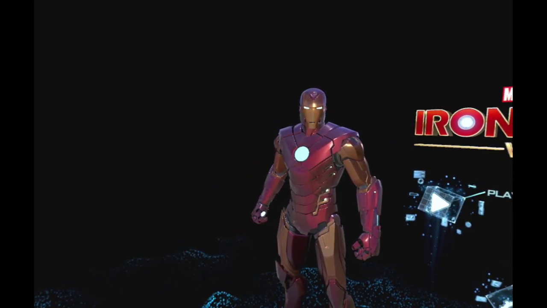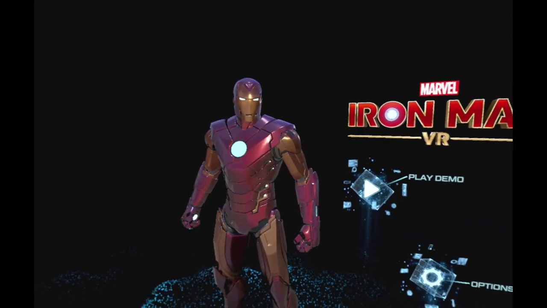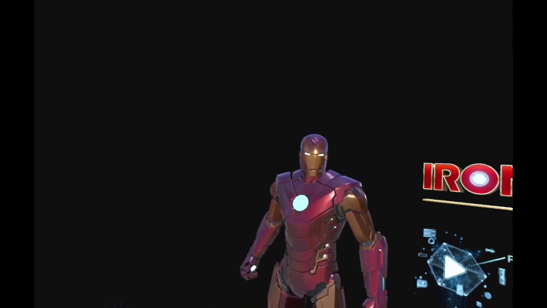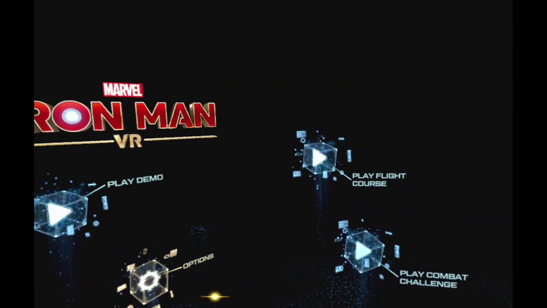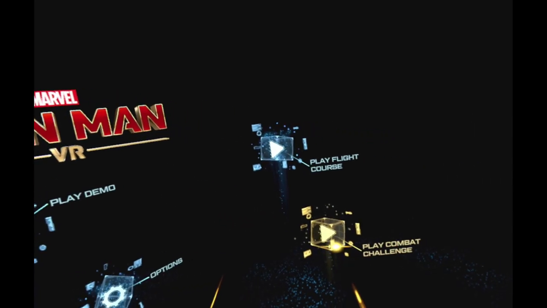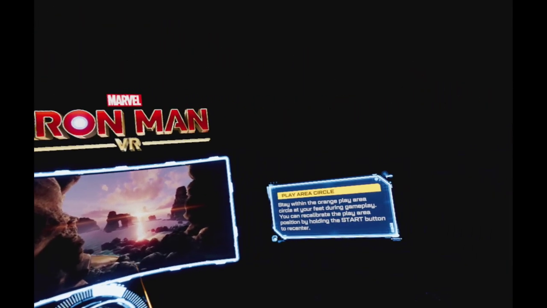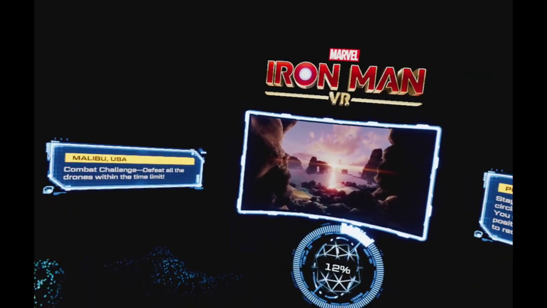But again, I think it's going to focus more on set piece moments and making it much more action packed than it should be. Like, get the player maybe a little out of their comfort zone. Obviously I turned everything off and I felt great, but there's a bunch of settings in there, so the flight course, play combat challenge. Okay, there we go. Flight course and combat challenge. So yeah, that's another thing I really want. I want multiple modes. Is this just the tutorial area again? A combat challenge? What does that mean? Hold on one second.